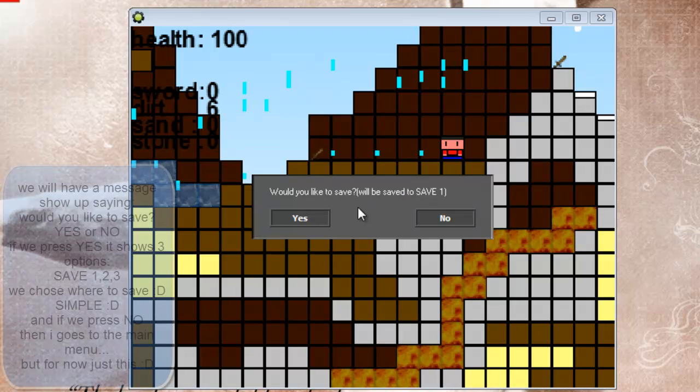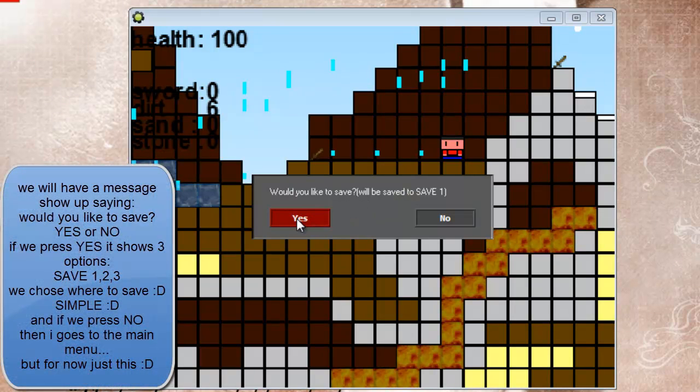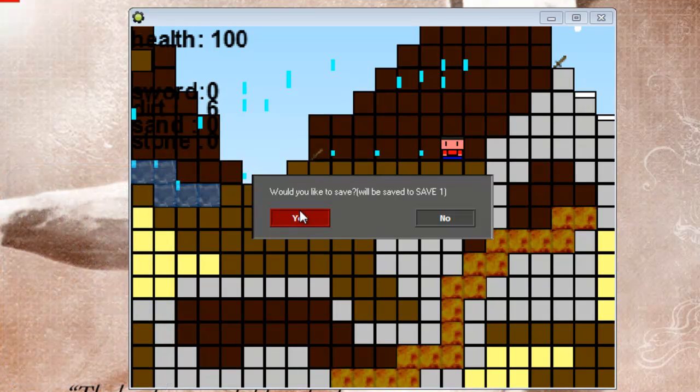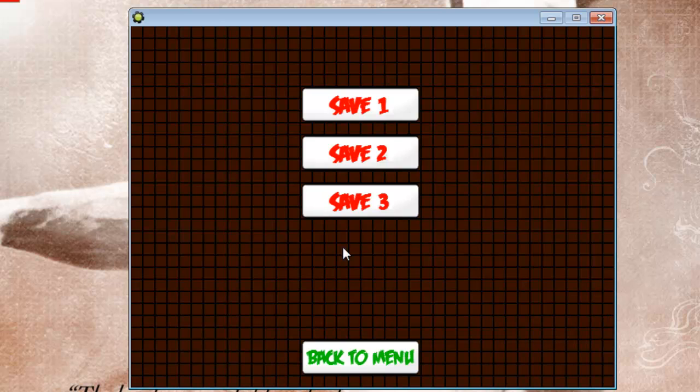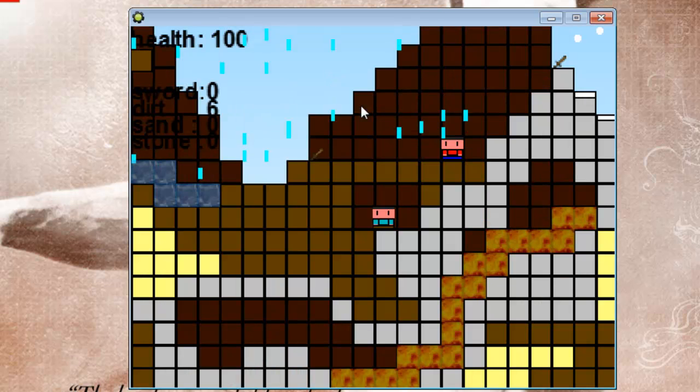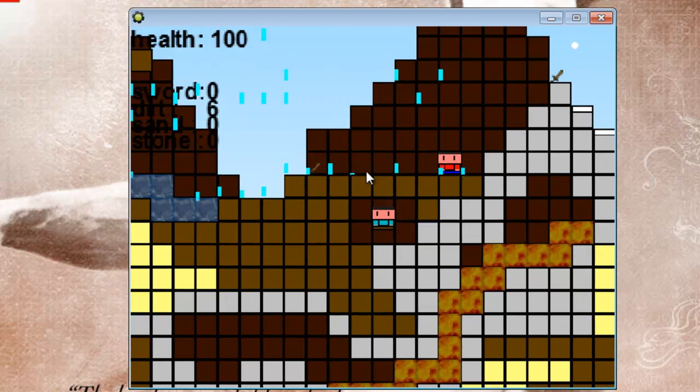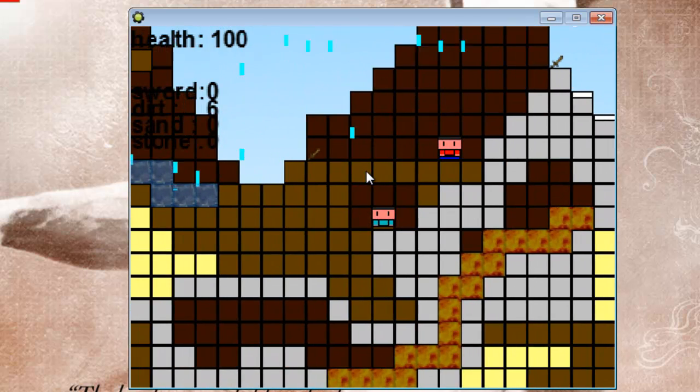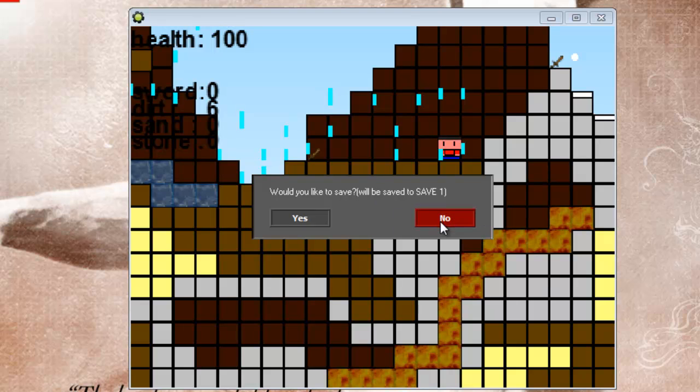Now in the future we will fix this to have 3 choices. If you press yes, then you will choose on which slot you want to save. Save 1, save 2, or save 3. It's a lot better than only one save. And if you press no, you just go to the main menu and nothing happens. But if you press yes, then it says game saved to save 1. If we go to saves, we press save 2, save 3, they don't work because it's saved to save 1. If we press save 1, it will load the save game data. So yeah, that's just a quick simple tutorial about that. And yeah, if you press no, it doesn't save it, it just exits to the main menu.